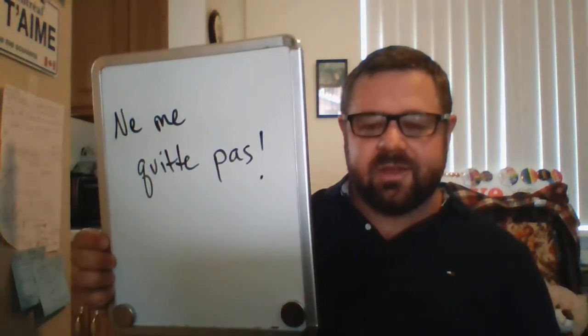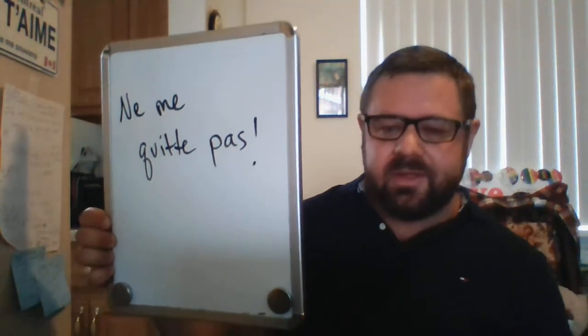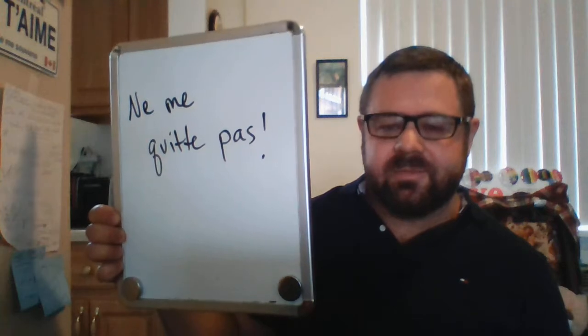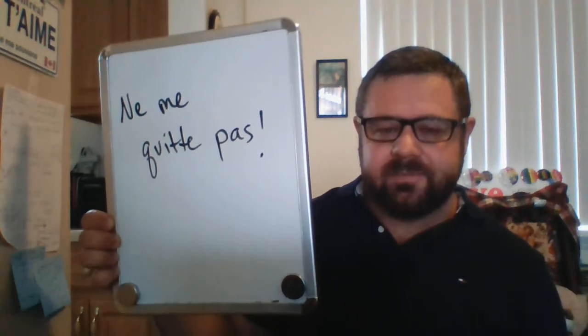So what is she saying? She says he's going off to war, right? Her young boyfriend. And she says, Mon amour, ne me quitte pas. Don't leave me, right? Don't leave me behind. Ne me quitte pas. D'accord? Get the idea. Okay, I hope you get the idea. If not, email me or call me and we'll figure it out.